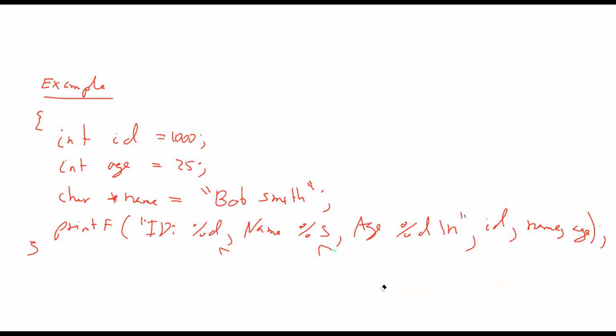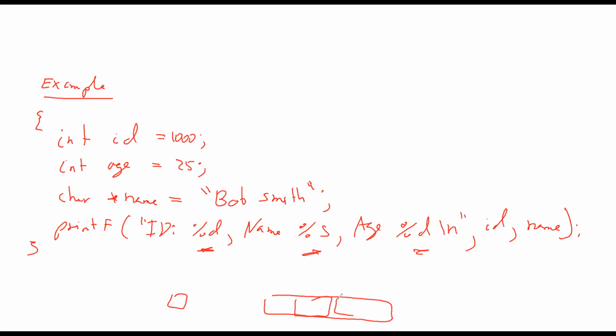Now what about if I specify three here, but I forget one? You see that? What's the danger there? If we're not careful, remember that printf has this capability to just move in memory. So we gave it this, we gave it that, and it may not know where to go for the third one. So it might read an address that's not correct and crash.